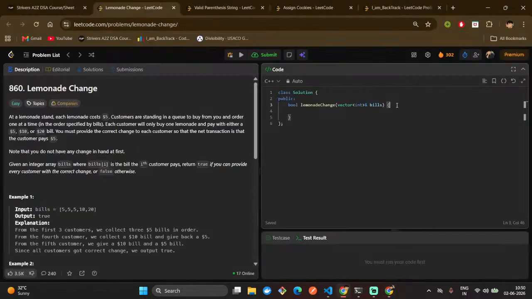What we have to do here is, you have 5 bill equal to 0, 10 bill equal to 0, and the 20 bill equal to 0. Now what do we have to do?